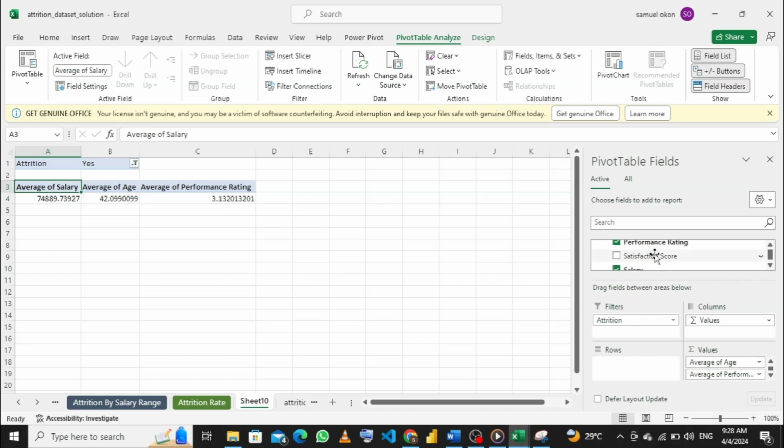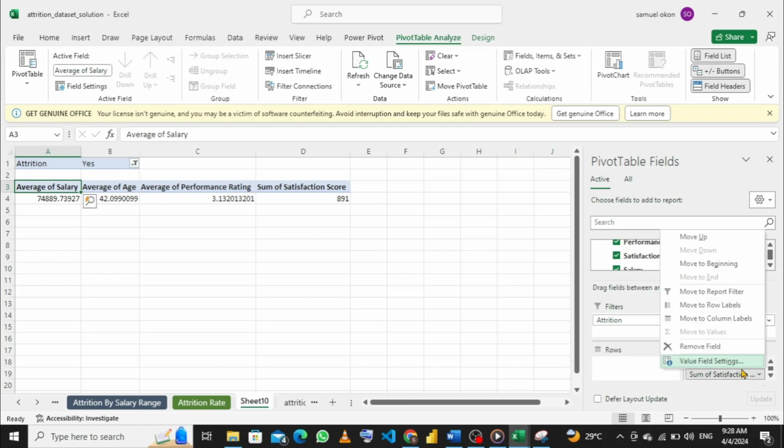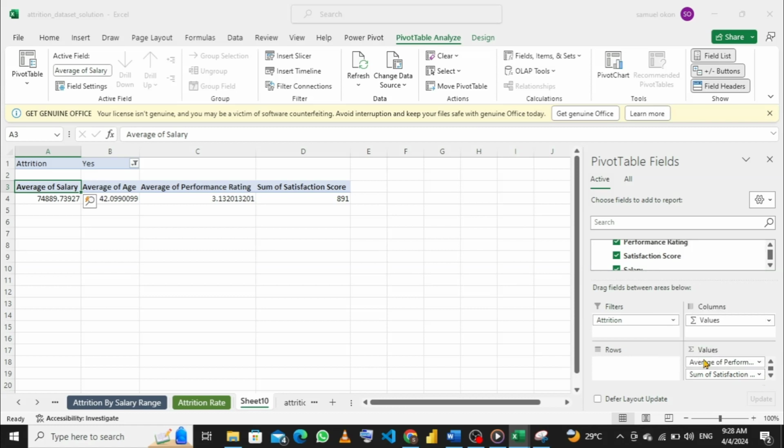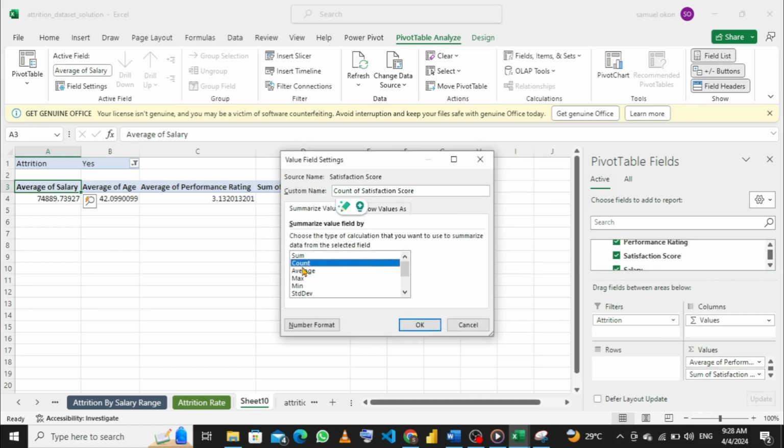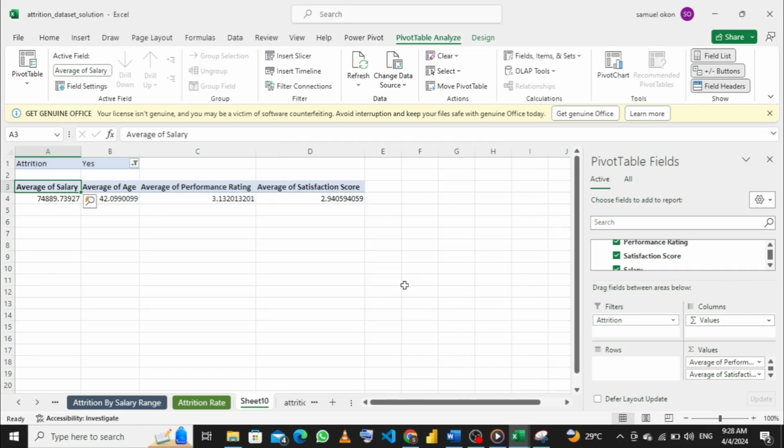So let's check the performance score, the average. Let's click on the drop down, click on average and click on OK. So you have 2.9. This 2.9 means that on the average, it is more than the normal.